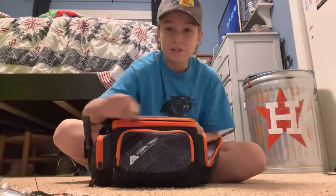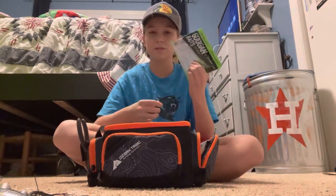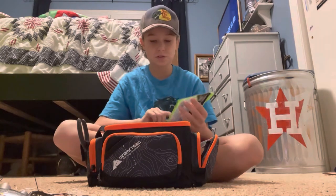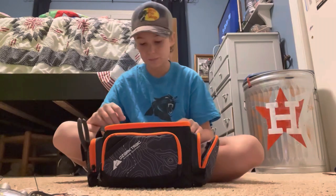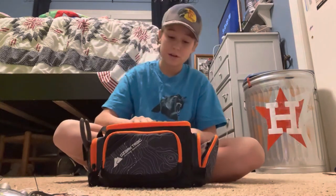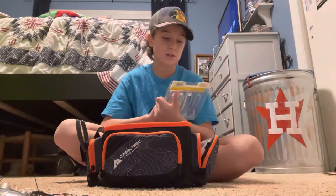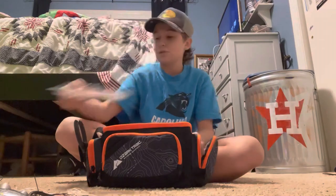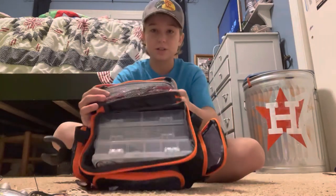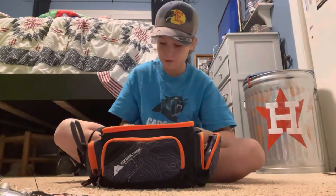Now heading on to the actual tackle box. Right here on the top, I have a pack of 4-inch Honker Logs. There's none in there. I don't know why. I might have used the last one recently. But then I have some Strike King Rage Swimmers, 3.25 inches. There's three of them left. The tackle box looks like this inside of it. We'll go on to this flap up here.